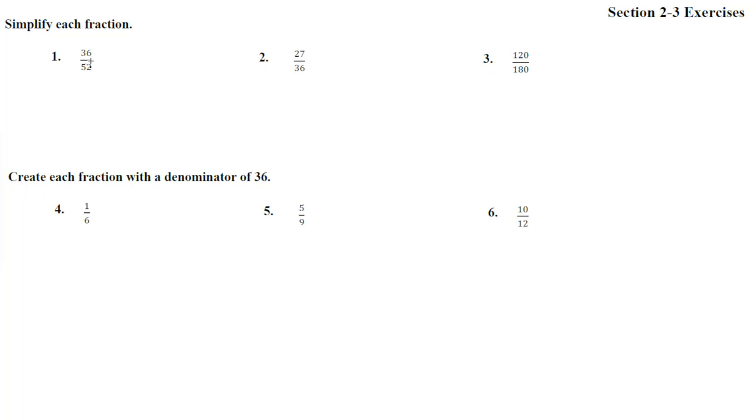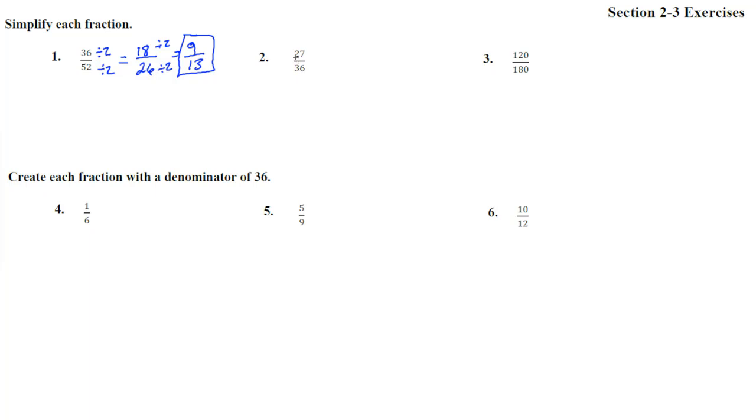Let me see with these guys. Oh, I can see that they're both even. So let's divide by 2 and divide by 2. And that's going to give me 36 divided by 2, that's 18. And 52 divided by 2, I know 50 divided by 2 is 25, so that looks like a 26. All right. Hey, they're both even again. It looks like we could divide by 2 and divide by 2, and that is going to give us 9/13. Excellent.